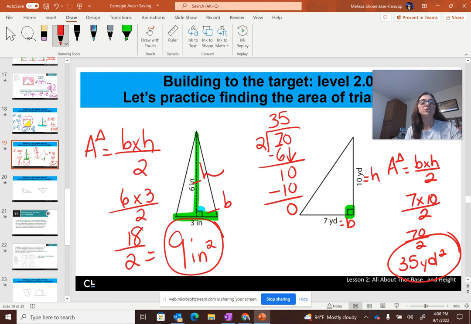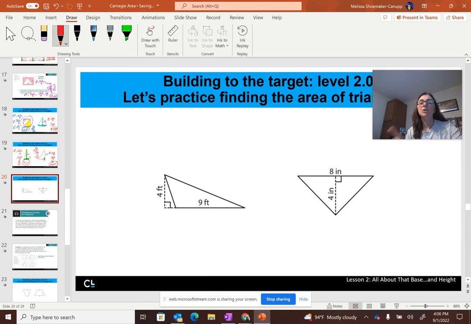Okay, I want you to, if you haven't already, try these 2. Take a look. You see what you're looking for? I hope you can find it. Here's another one right there. There's your hints. You guys try these. Raise your hand so I can check you. Good luck. Next, we're going to be putting it all together.